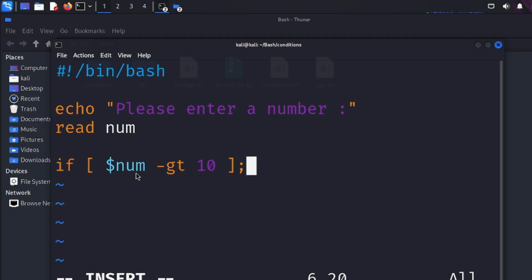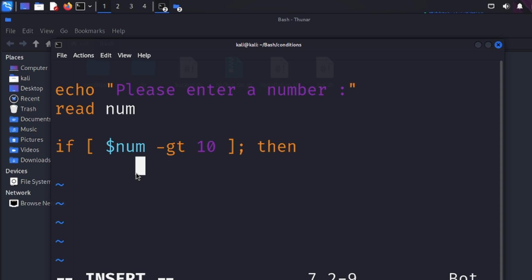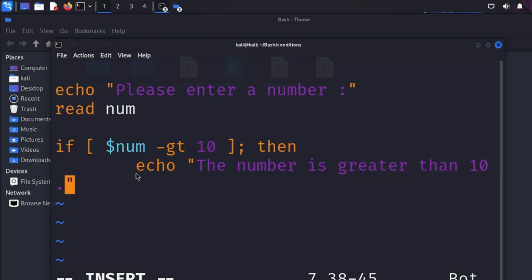If this condition is satisfied, then we will print out the message, the number is greater than 10.